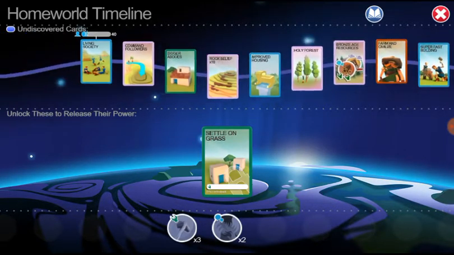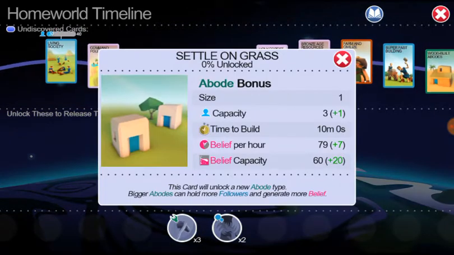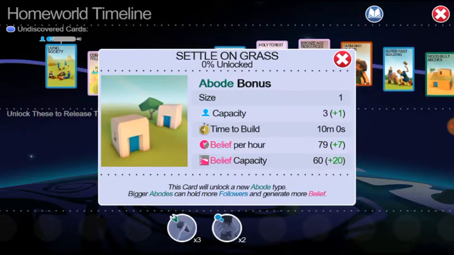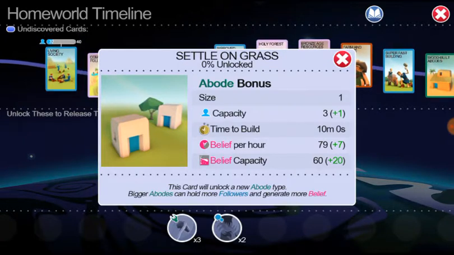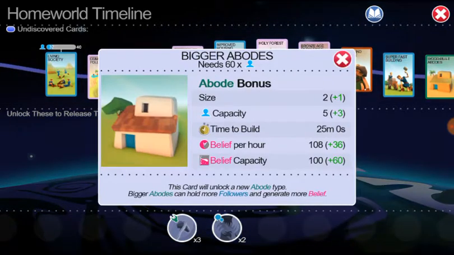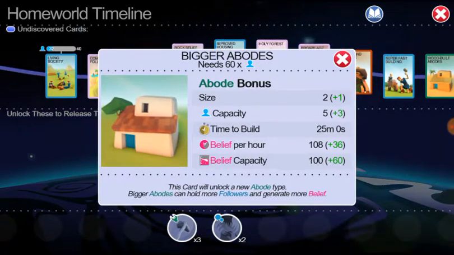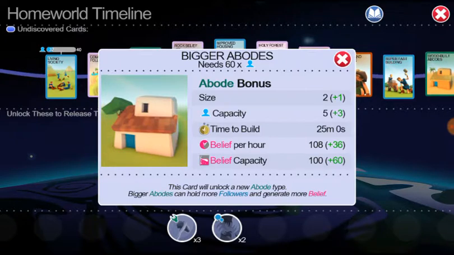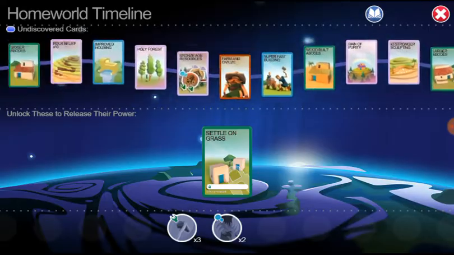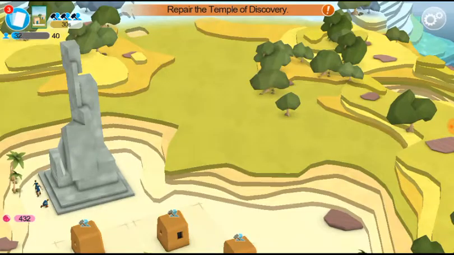I'm like, these to release their power. I did that. I checked this one. Yes. Crab will unlock a new abode type. What? Bigger abodes can hold more followers and gain more belief. Yes! I want this one. This one looks fun. Ooh boy. Time to build, 25 minutes. Jeez, oh no. It's a lot of time. It's time to melting. Melting has begun. Okay.